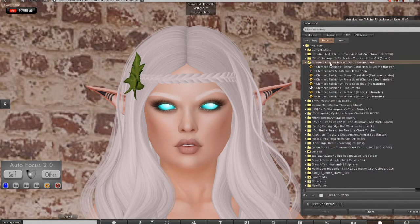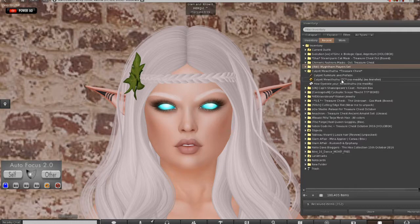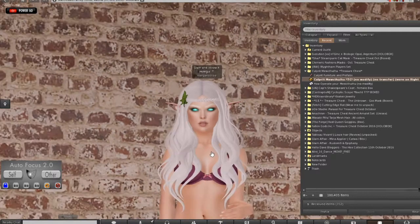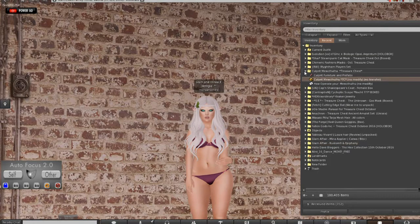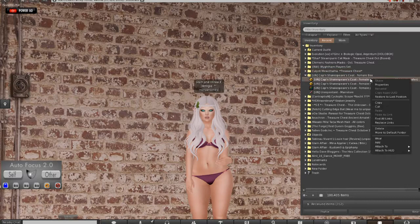Okay. Since this one here is a res, we're gonna skip it for now and come back to it. What's this one? Oh, is that that Mishu thing? Do I have to like wear it or res it? Oh, it's a res. Okay, we're gonna come back to that. Shakespeare's coat. Maitreya.